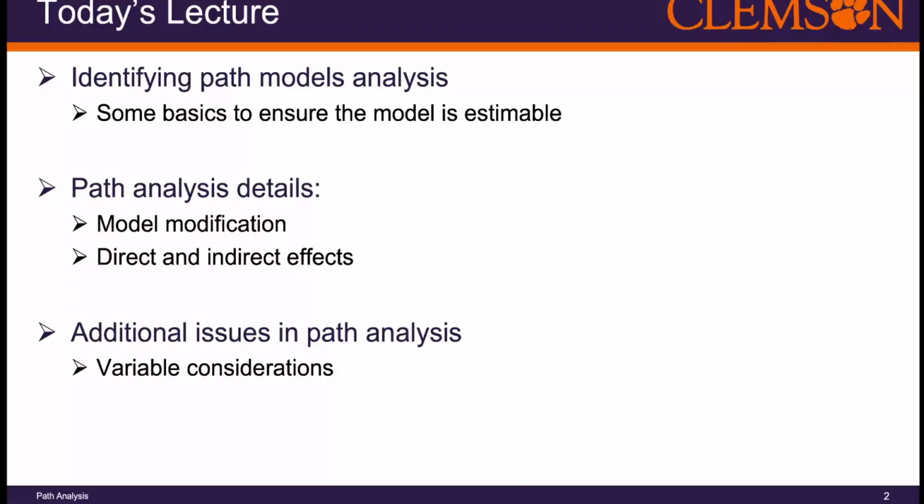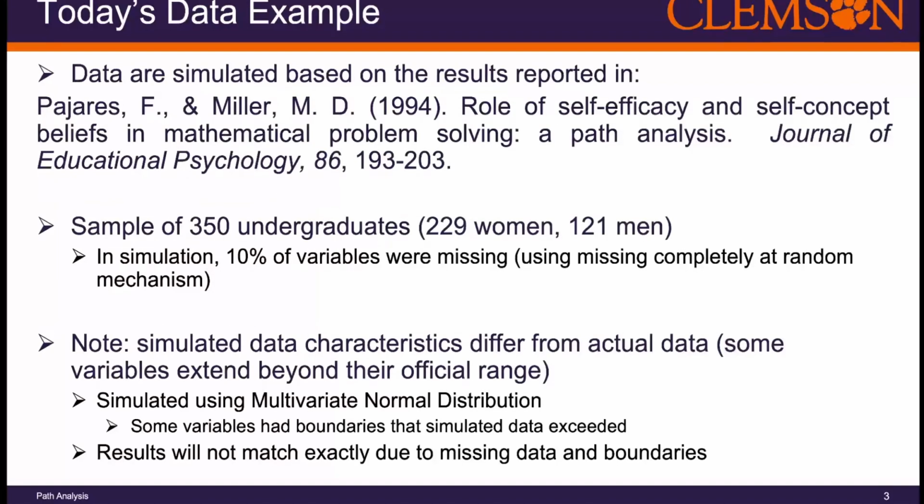Direct effects you're familiar with already. Those are regression slopes. Indirect effects are built on the model itself, talking about how variables combine to produce an effect on an outcome. This will get us into the topic of mediation. And finally, we'll talk about other issues that show up in path analysis, apart from the introductory lecture that this is. So let's move forward.